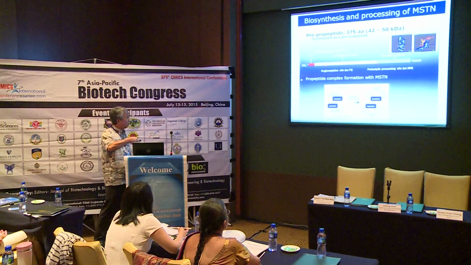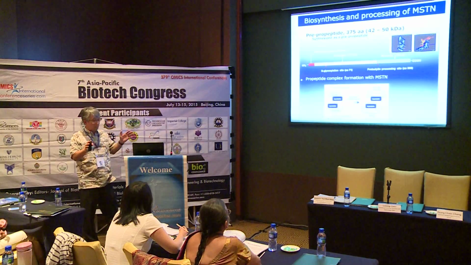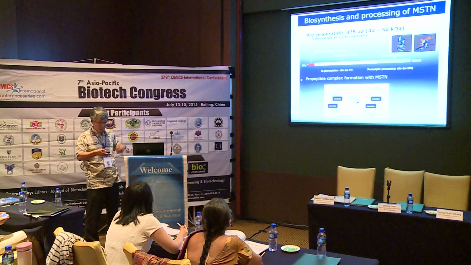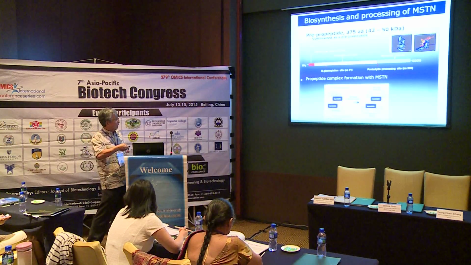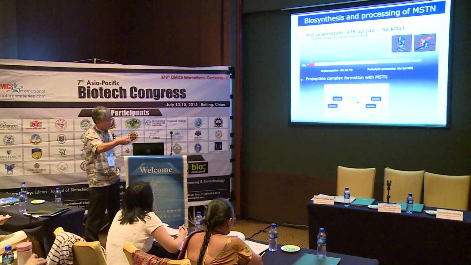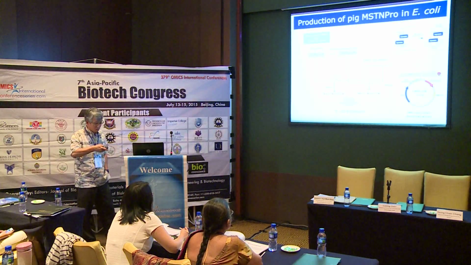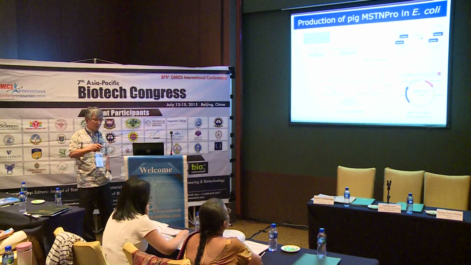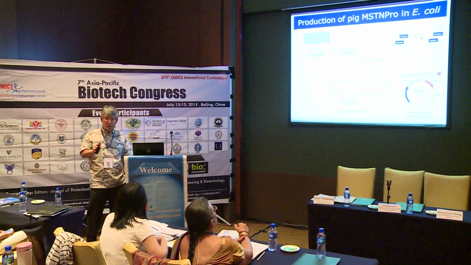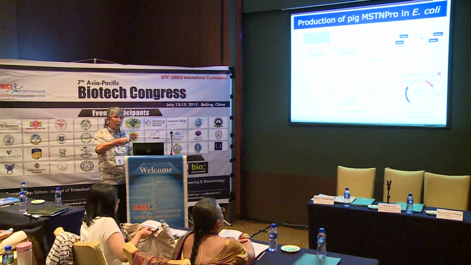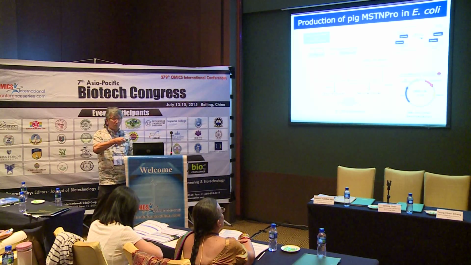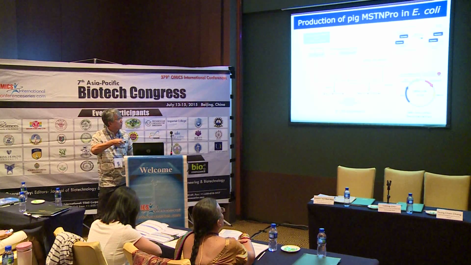So for this prodomain production, maybe making a mutation at this site is going to be much more effective, because when you inject it into the animal, it's not going to be cleaved, right? So we made a wild type and also mutant forms of this propeptide. And then this is the system we use, and we tried different kinds of fusion partners. We failed. Then we found that maltose binding protein, used as a fusion partner, makes the propeptide soluble in E. coli. So we used this system.